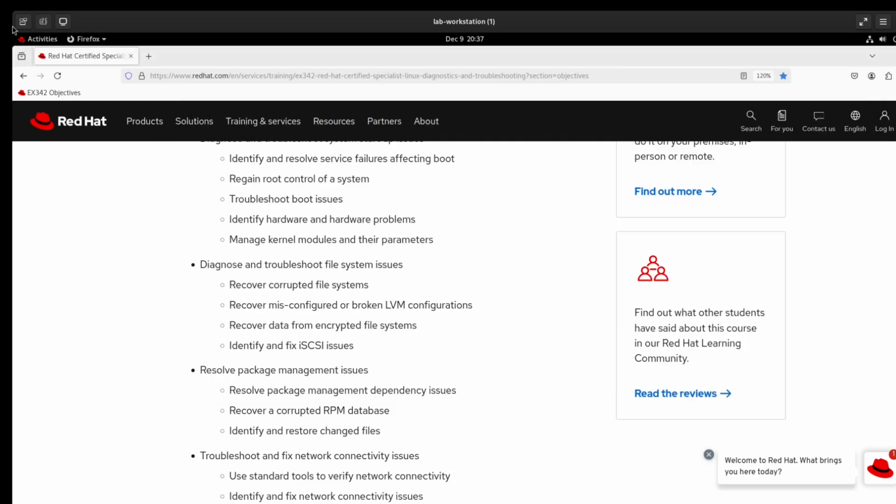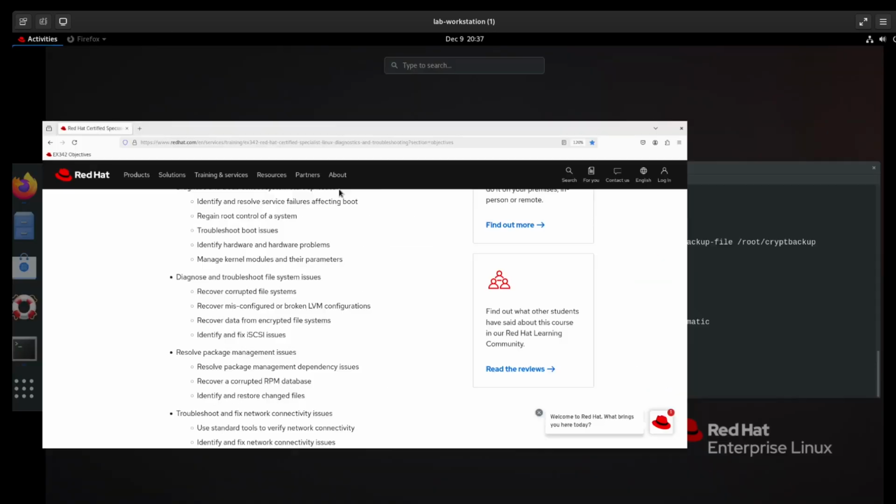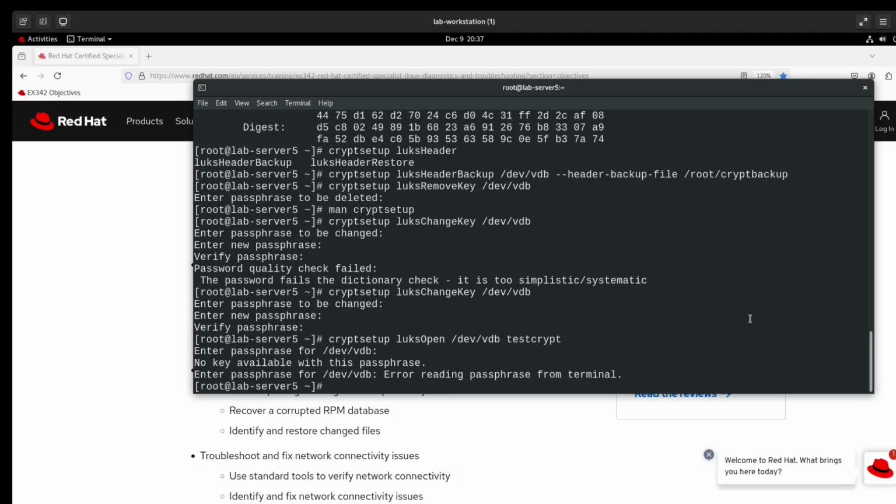So, oops, didn't mean for that to happen. So at this point, let's say that we have not messed with any of the other keys. That other key would be able to unencrypt this, but if we've lost both passwords, we're sunk unless we have the header that has been backed up.